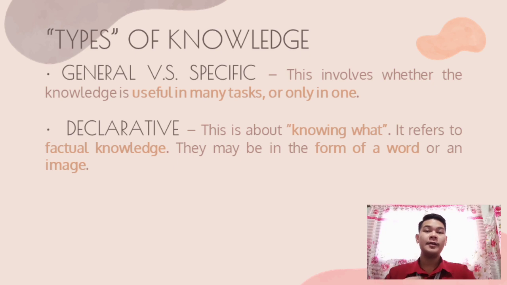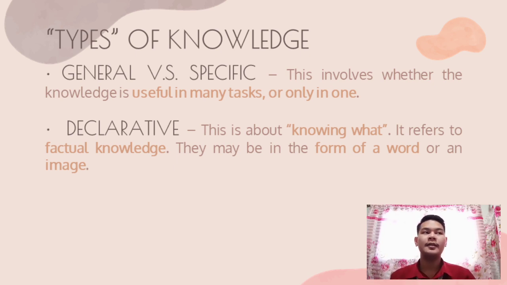Now, let's proceed to the next one, which is declarative. Kapag sinabi nating declarative in an English sentence, it always ends with a dot. Pero dito, this is about knowing what. Kaya, it also refers to factual knowledge. Kapag sinabi nating factual knowledge, it means totoo, or magagamit, or very useful knowledge about myself. And a perfect example for this is my name. Kapag magtanong sa akin ang name ko, sasabihin ko Jeppy. Kasi, totoo yun. Di ba? Jeppy naman ang pangalan ko. That's a factual knowledge about me.